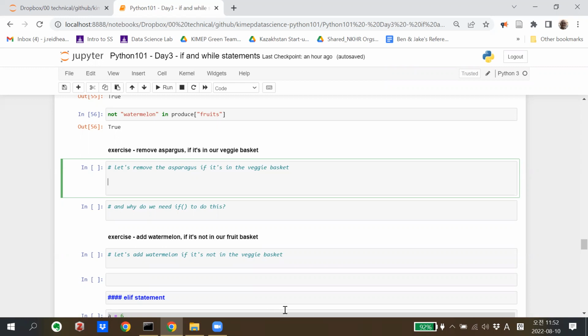Somebody want to add their code to the chat?